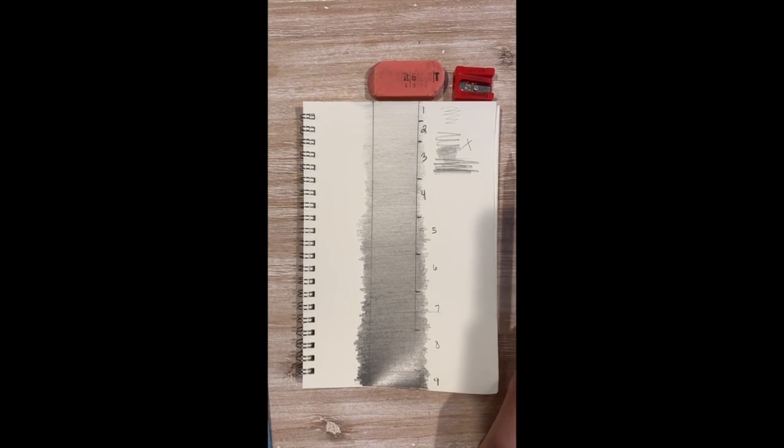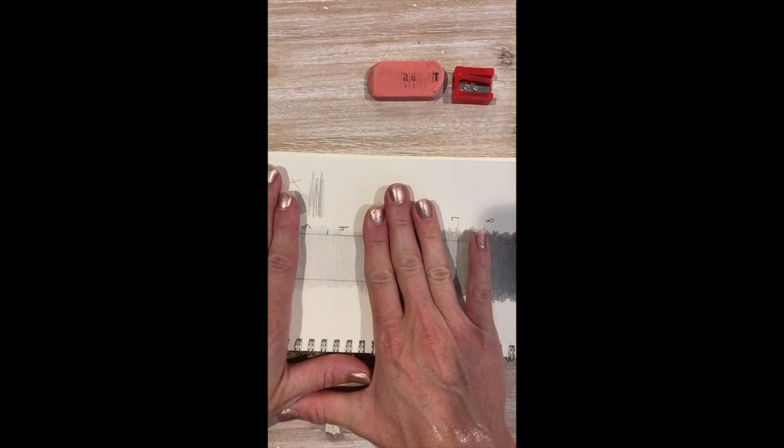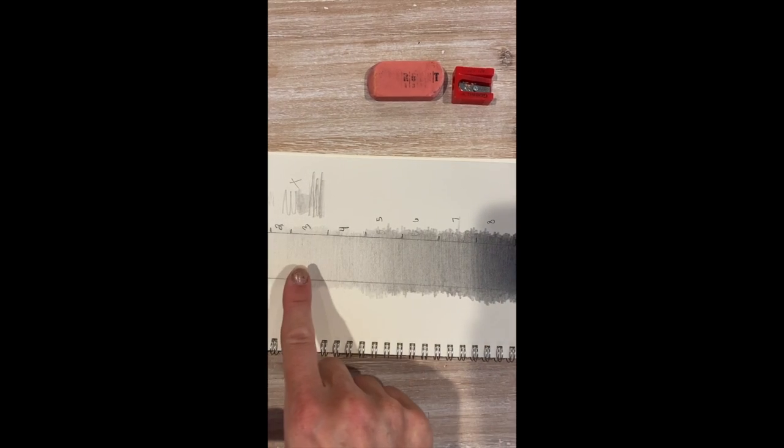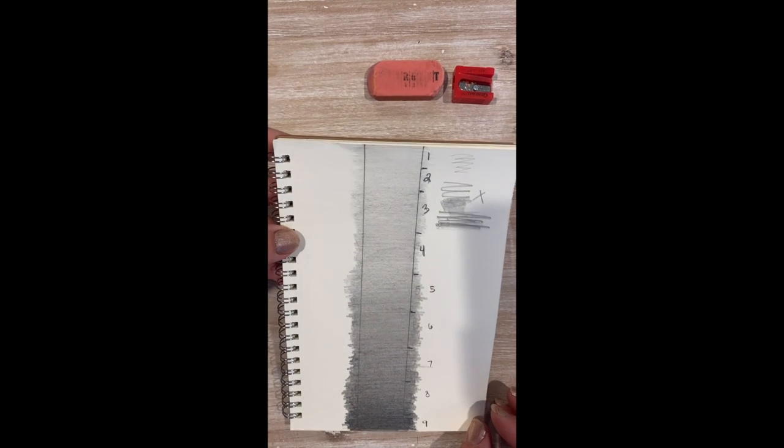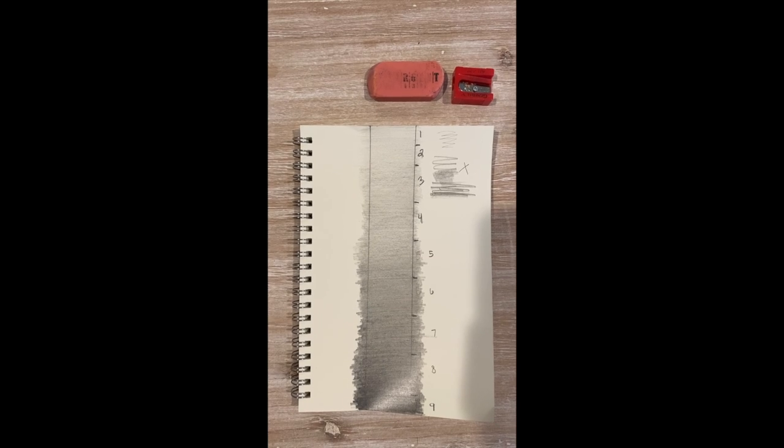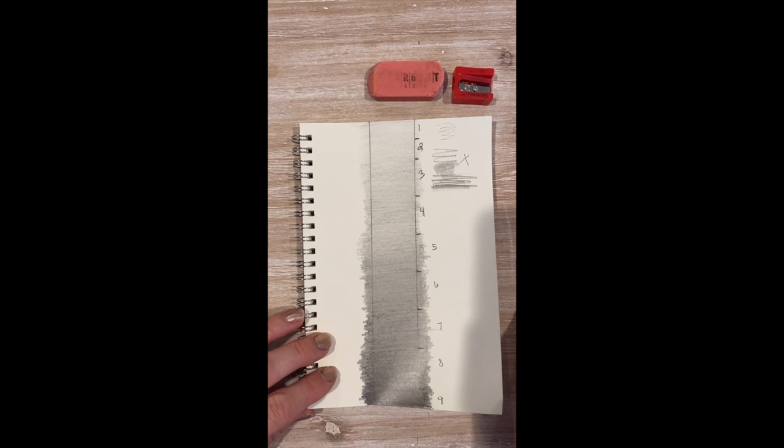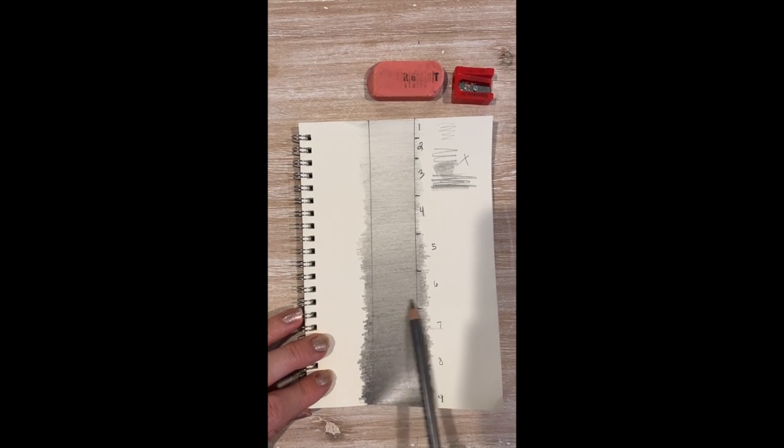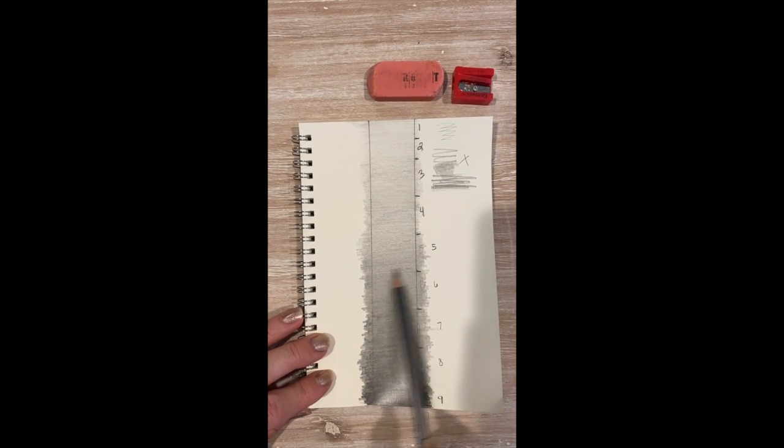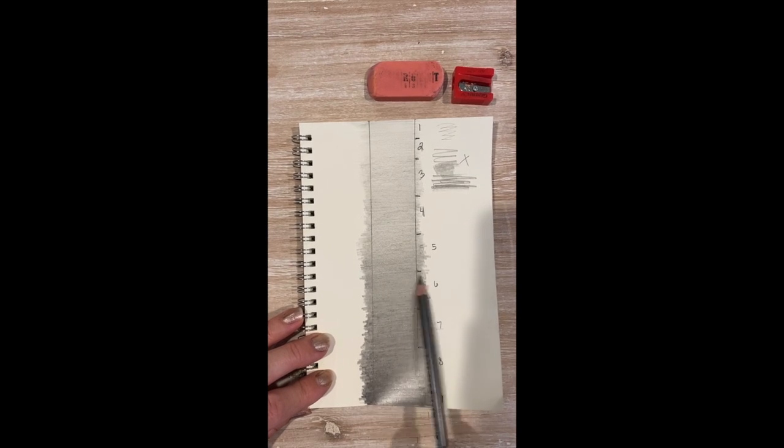I'm happy with my value scale so when you're evaluating your value scale here's two things you can do. You can turn it and you can cover up the values and glance left to right to see if they look the same. If they look the same then darken the whole bottom a little darker. And two, you can also hold it up far away, put it up against your computer or against a wall or something and then stand like five or six feet away from it and squint your eyes a little bit. That helps you see if there's a light spot or an area that's the same or a streak and then you want to go back in and darken the whole bottom to try to bring up the dark values a little higher to blend in any streaks or any areas that are too similar. Now you can use this ebony pencil and you can go up a little farther. I wouldn't go past four because it's a pretty dark graphite and once you go dark you can't lighten it without an eraser and if you use an eraser on this thing it's going to be streaky and hard to fill in those streaky gaps.